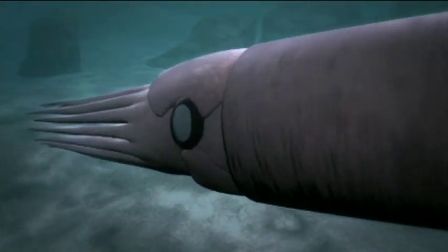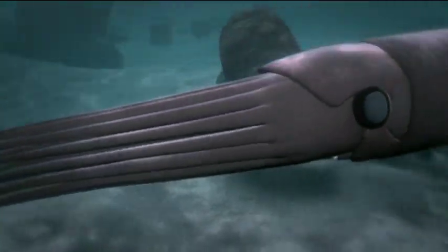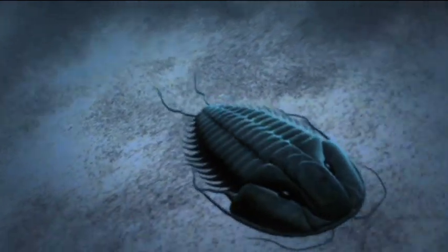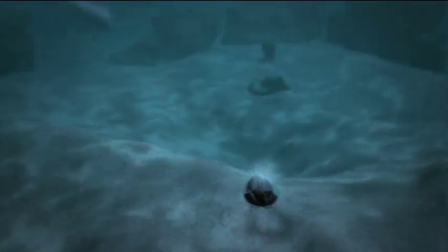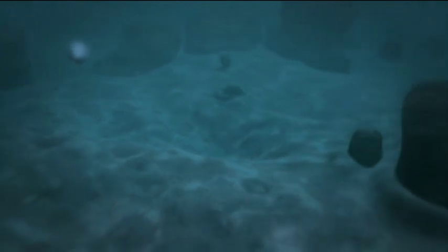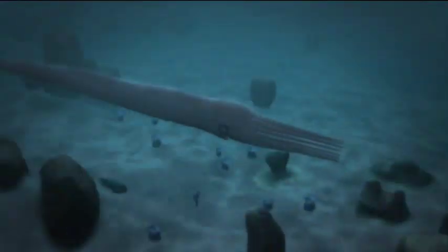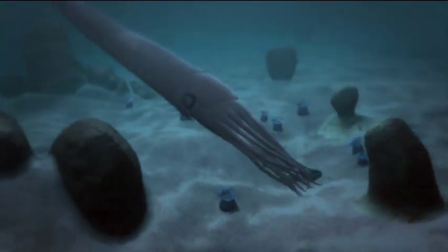Let's imagine we're back right where the first nautiloids appear. The biggest, most complex, most common animals in the oceans are trilobites, and the majority are on the bottom. So now we evolve a large, shelled predator that can swim like a fish. Imagine what airplanes did to warfare — the nautilus was the first armed airplane that could swoop down, grab its prey, and fly off. Can you imagine the havoc on these sea bottoms? Crash! And you're food.